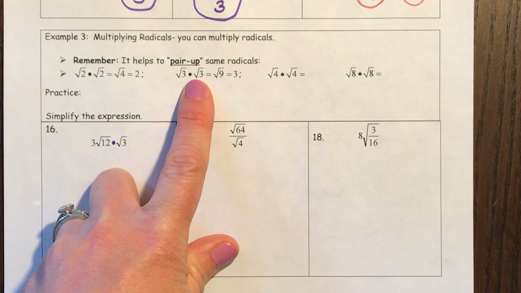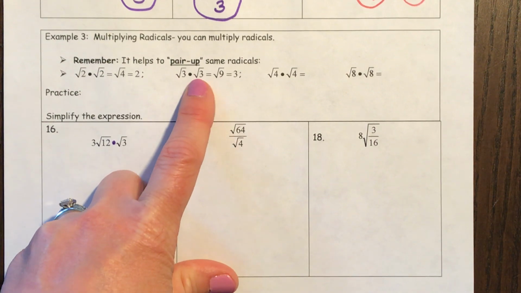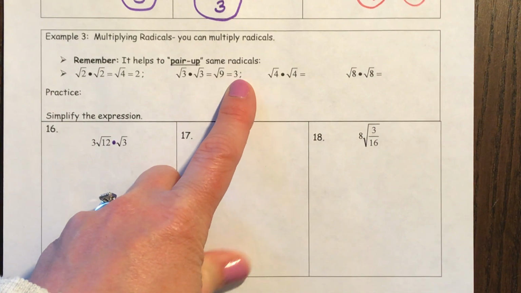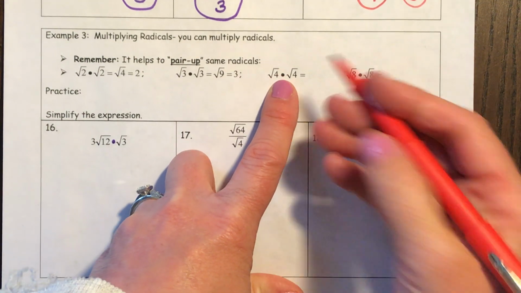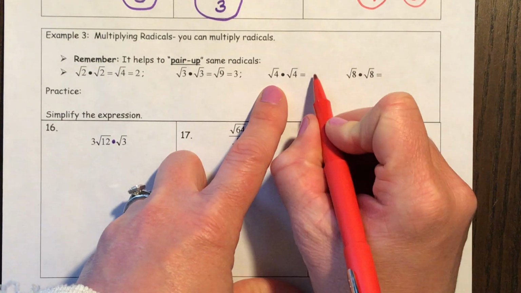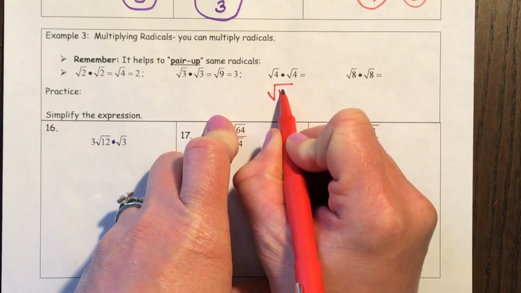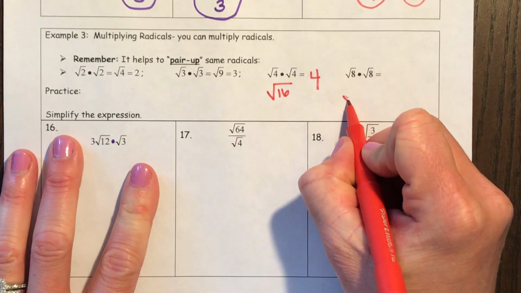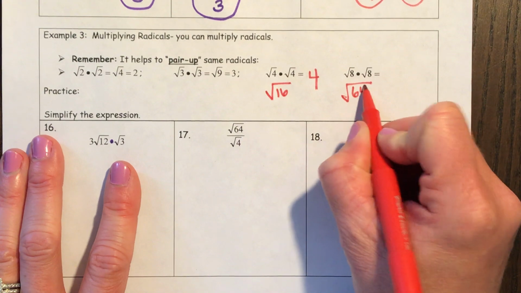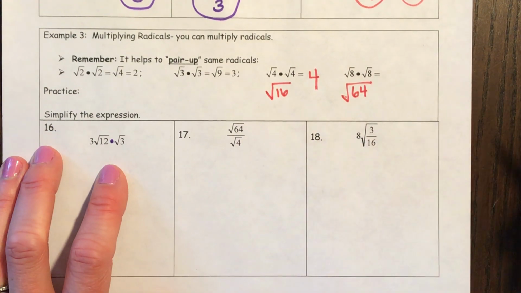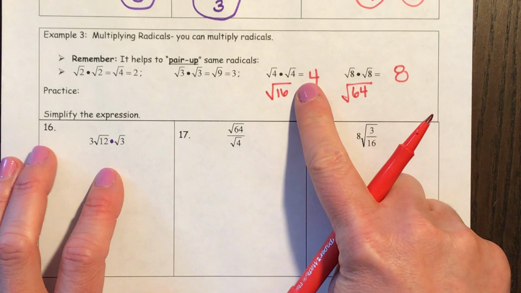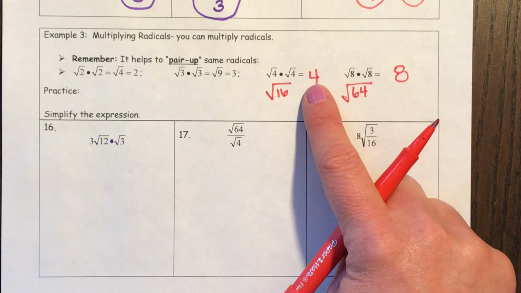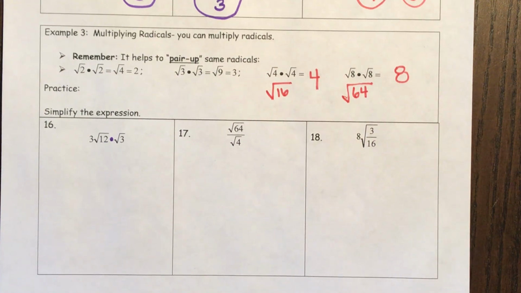And if you can find a pair, like the pair that match up, square root of 3 times square root of 3 is 9. So square root of 9, we know that's the number 3. If you can find a pair of them, what happens is the radical sign just disappears, because 4 times 4 is the square root of 16, which is 4. Now, 8 times 8 means I would have the square root of 8 times 8, which is 64, and that is 8. So if you can find a pairing, the radical sign doesn't technically just disappear, but that could be maybe a shortcut for you. So a pairing up can help.